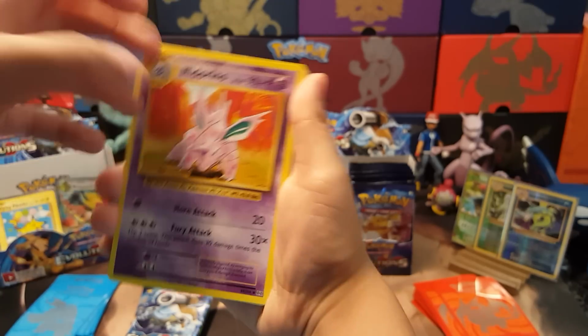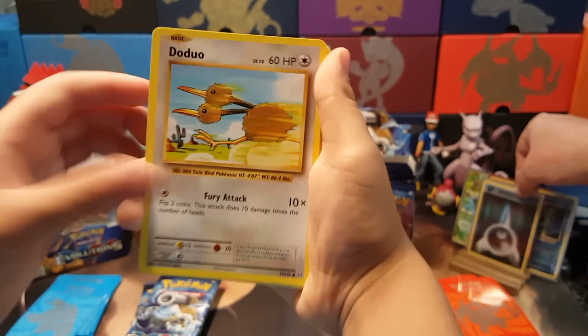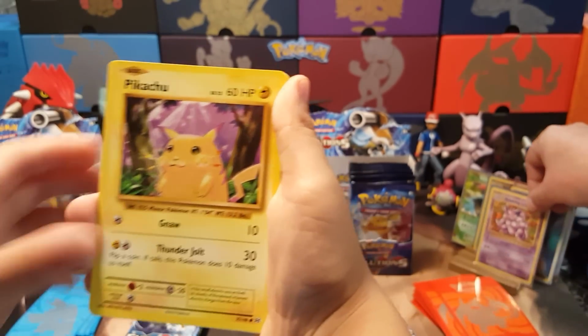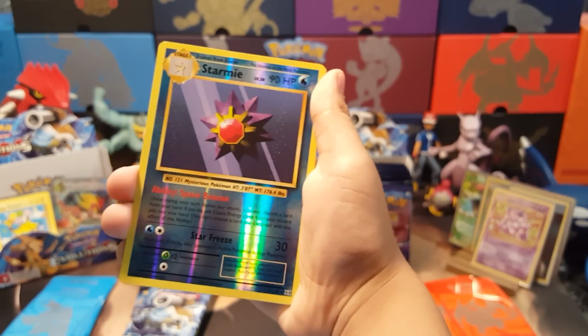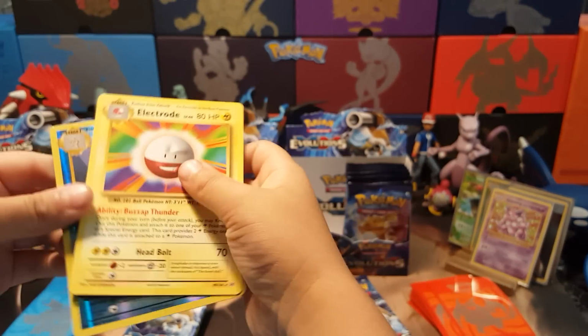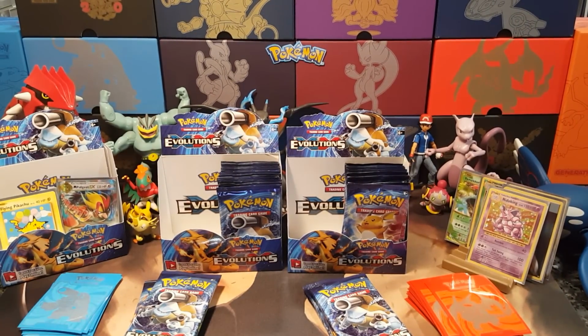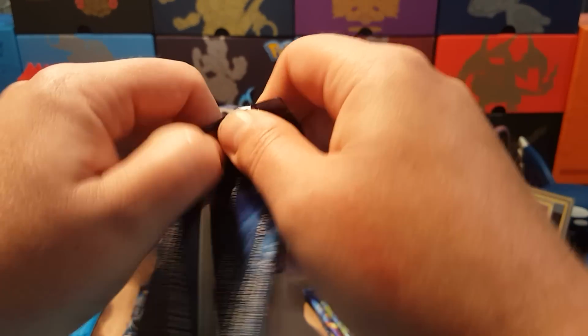The Evolution Spray. Nidorino. Revive. Doduo. Weedle. Machop. Pikachu. Magnemite. Oh, what? Reverse Starmie. That's a nice card right there. And a... Electrode. Whoa, sleeve that up. That's worth 1 point right there. What's the rare? Oh, yeah, it's a rare. Yeah, good job. Here we go, Blastoise.